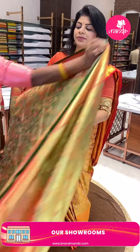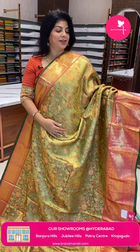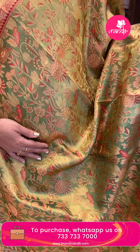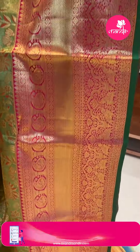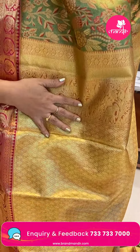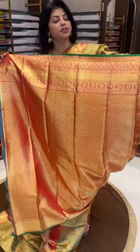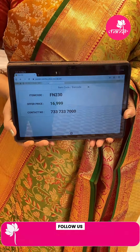Next saree: wow, green and pink, lovely tissue saree — very pretty olive saree with lovely lotus, leaves and florals. Border contrast with peacocks and paisleys, cross kadi, elephants, and nice edge contrast. Pallu is contrast tissue pallu with cross tricks and diamonds, floral vines with deers and elephants, and borders. Contrast tissue blouse with border. Pricing: ₹16,999. FN 230 is the code.